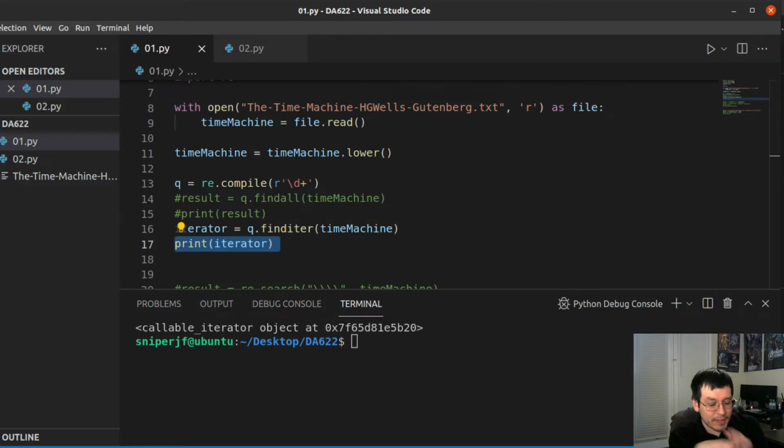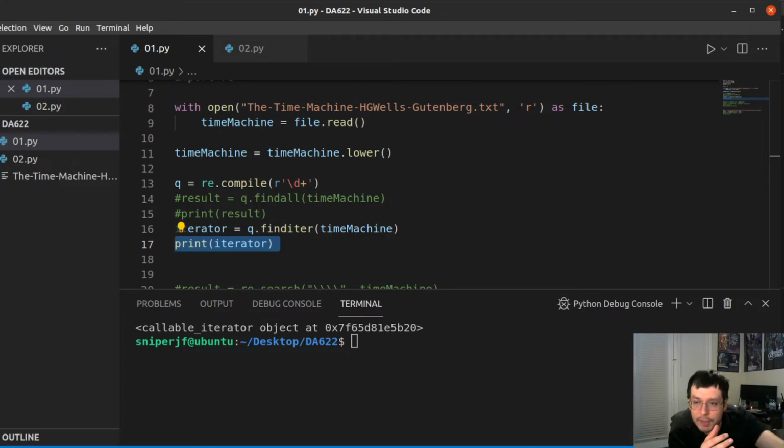Good compromise. Okay, so here's the thing with iterators. When you use a for loop in Python and you're feeding it a list, what you're doing is iterating through each of the elements of the list, right? So when you make an iterable object, think of it like a list that you can iterate through, and it allows you to work through each of those things. And this is a special sort of version of the iterator that has all of the matches that you can then go through. They're actually the match objects that you saw when I was using search, and it makes a list of them. And so now I can basically work my way through each of them.